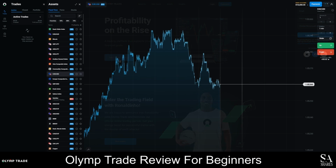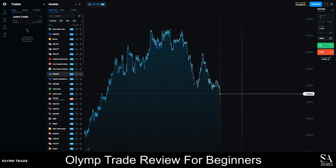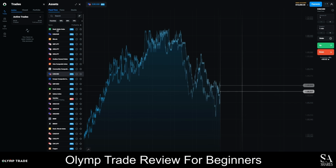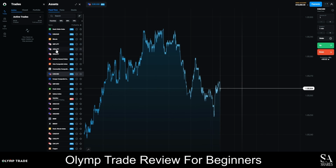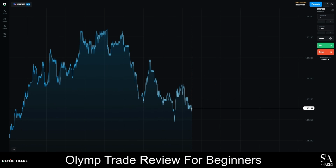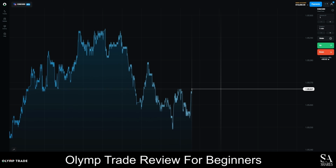Within their trading application, you can easily manage and set up demo accounts, live accounts, view educational resources via the Help Center, and so much more. On the left side of the dashboard, you can switch between your favorite market instruments on the fly. In the center of the dashboard, you have your graph, and on the right side of the dashboard, you have a nice and simple trading order window.